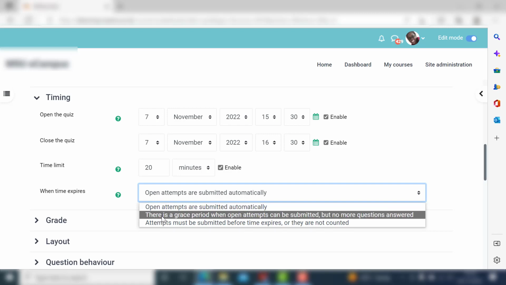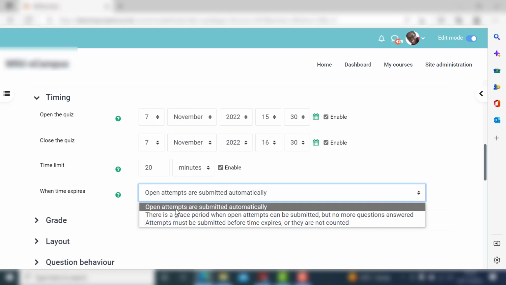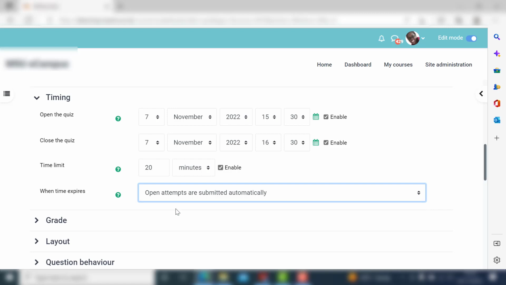You can put in an option where you can give them a grace period, whereby the current questions they are attempting, they're given a given time to finish the question before the system closes the quiz. Then there's a third option, which is a bit punitive, where attempts must be submitted before time expires or they will not be counted. I prefer to choose the first option.